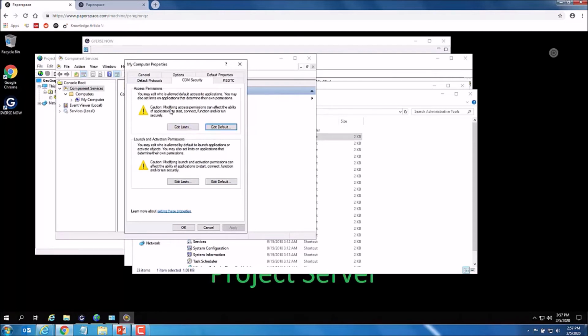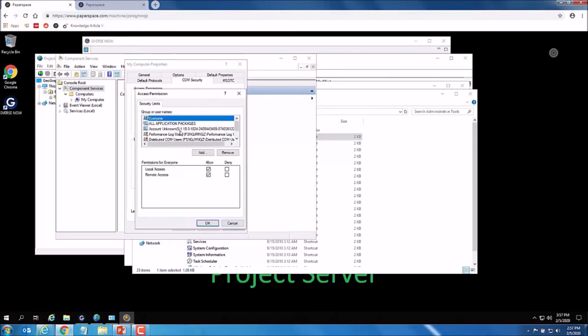So we'll do access permissions first, click on edit limits, and in here is where you need to add in a Windows group to use to assign permissions. Now, the easiest thing is to use the group everyone, because obviously that includes everyone, so all the users on your network. If you use a specific group for your GeoGraphix users, you can use that as well.